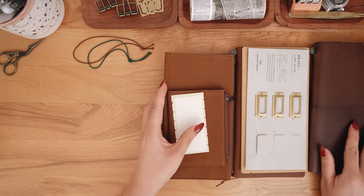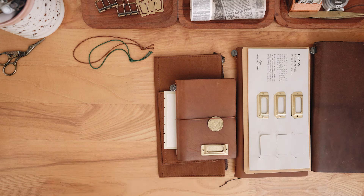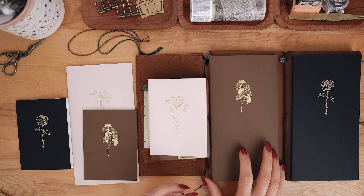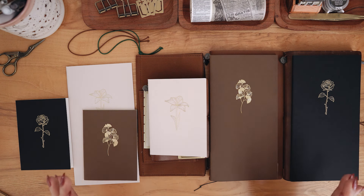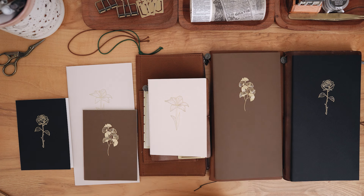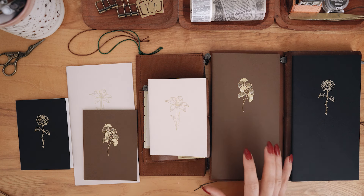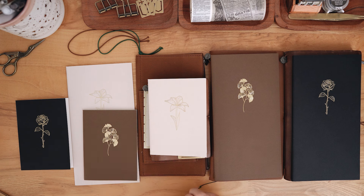I want to show you the inserts I'm going to put in them, which are going to be my inserts from sericastudio.com — you can now purchase them from my website. One of the standard ones is going to be my main planner, and I'm going to draw my own layouts — kind of like bullet journaling but not really. I'm just going to draw monthly calendars and leave the rest blank for to-do lists. That's kind of what I need in a planner, so I'll draw the calendars at the beginning and the rest will be notes pages.